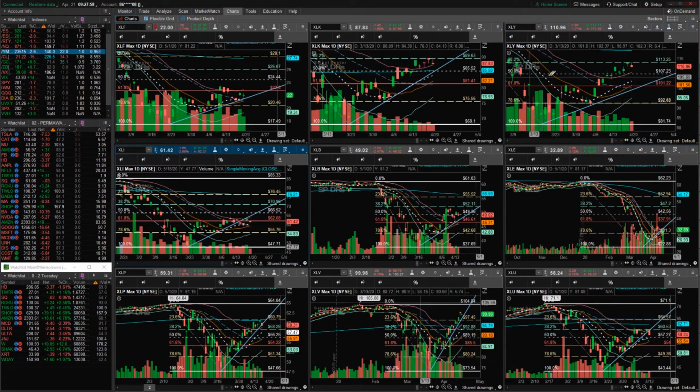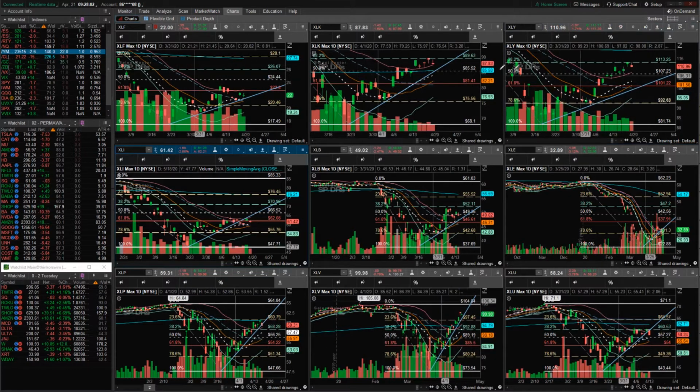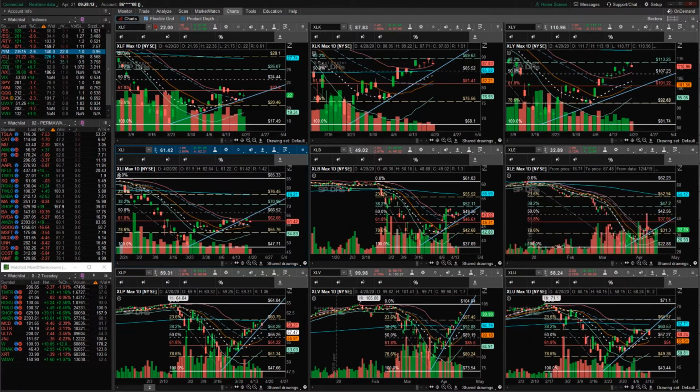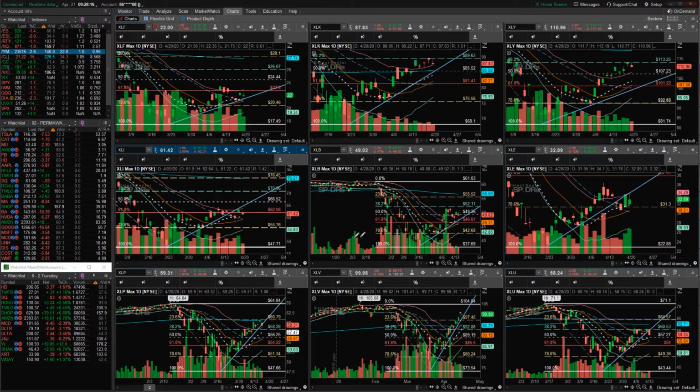And this is positively correlated stocks to the market, neutral stocks to the market, and negatively correlated stocks to the market. And we are seeing kind of the same pattern everywhere. Some trend lines are being broken, like in energy. Industrials are breaking as well. But then other stuff like technology is still holding. So the positively correlated stuff is holding the trend lines.